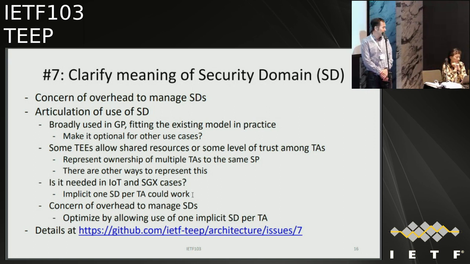Option number 4, I don't know if I've heard people arguing for it yet, which is to say, let's just remove all concept of security domain from the whole document altogether and force nobody to be able to do it, even those in global platform. Okay, and so those are the 4 options. I think Hannes was arguing for number 3 as I've interpreted it, and I'm curious to know whether that is a rough consensus or if people are still arguing about it or what.